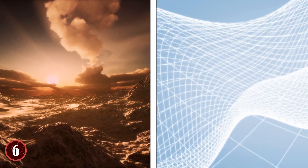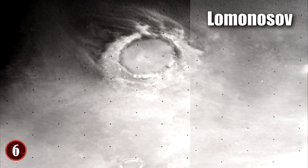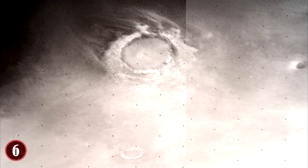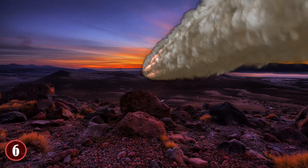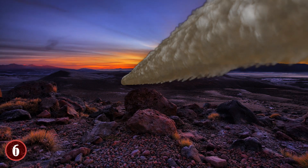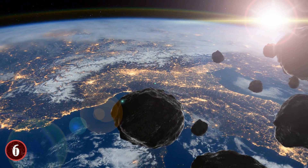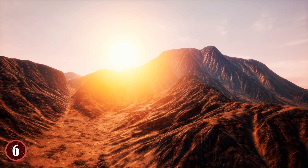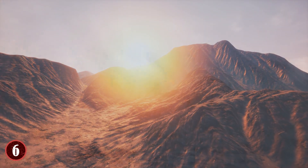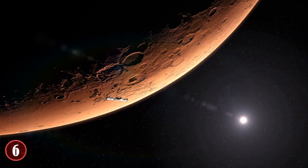Now more evidence is being presented to potentially prove this theory. Recent discoveries are pointing to Lomonosov, a 90-mile-wide crater on the surface of Mars, being the impact point for a meteor that could have caused the tsunami. We know for a fact that Mars has been impacted by meteors of many sizes over the years, due to the fact that certain meteorites from Mars' surface have been found on Earth. So this theory isn't just plausible, it's very believable. There are those who refute this theory, saying that the impact needed to cause a massive tsunami that would have shaped the landscape was odds greater than winning the lottery. Both sides of this theory are still conducting research into it.